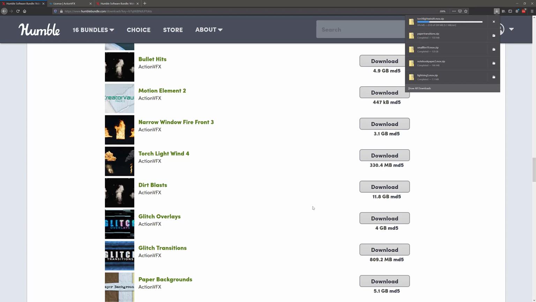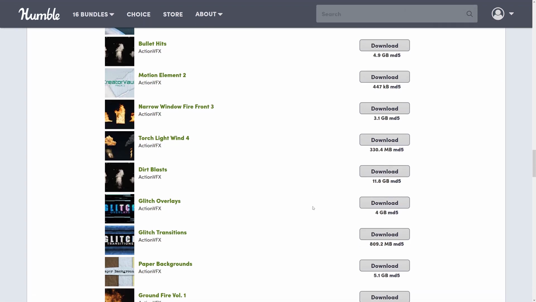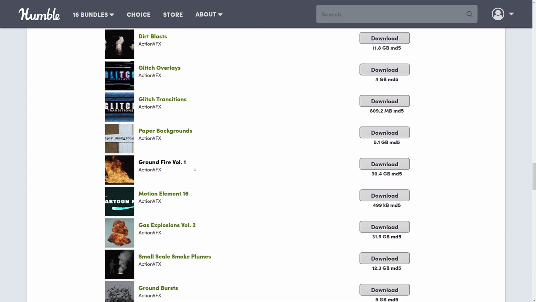They consistently download at 6 or 7 megabytes per second. I think that's more down to my connection speed right now than it is to Humble. But if you've got decent internet, these things don't take a long time to download. But if you're going to do something like this, you're going to probably want a download manager that can do multiple connections and so on, because that is going to take a long time. But their servers allow it. You can download these things as many times as you want. So if you don't need the Fire right now, you need it later on, you can download it from Humble servers as you need them.